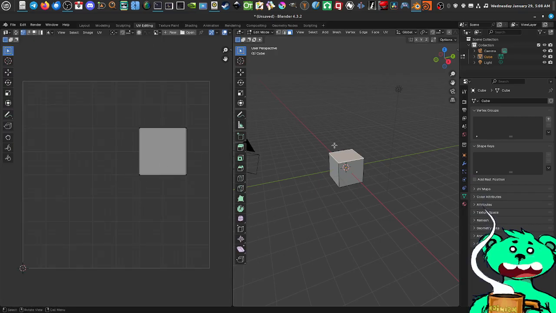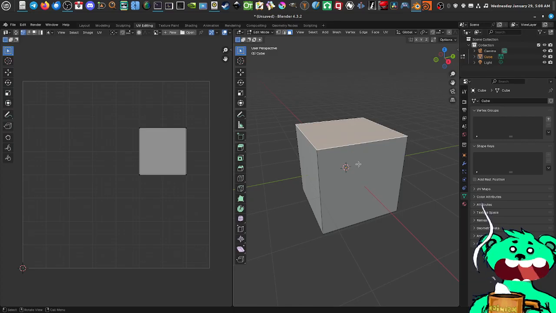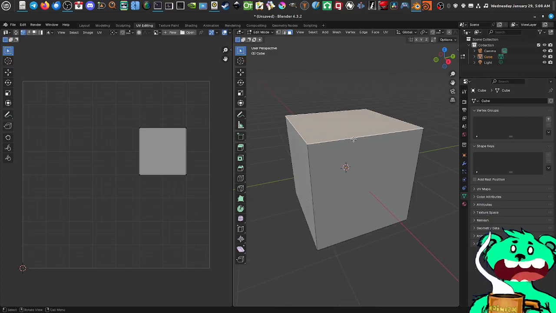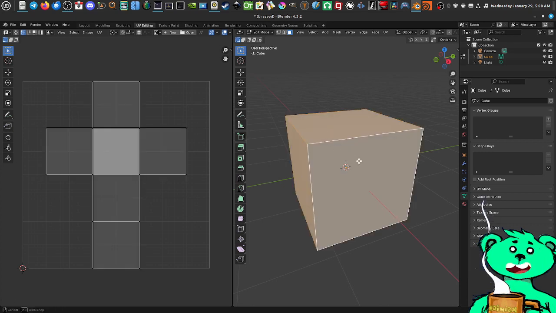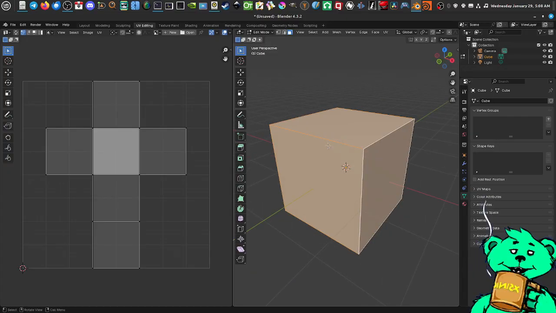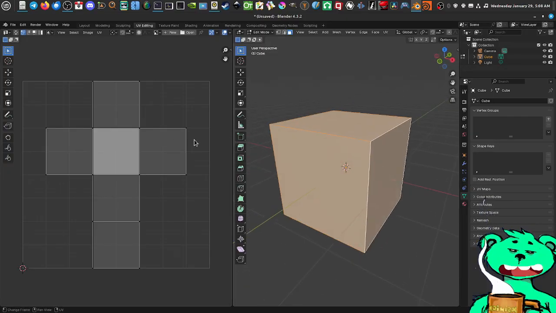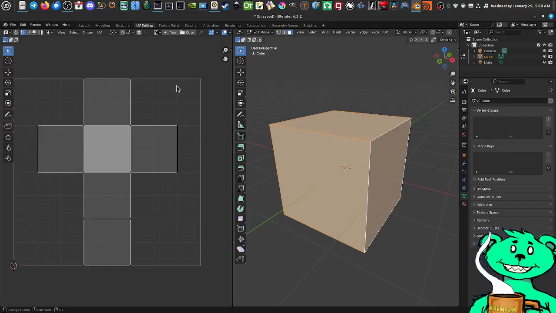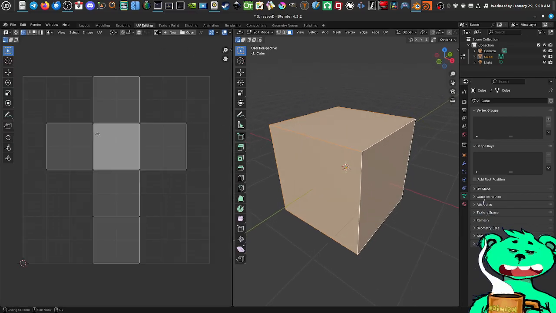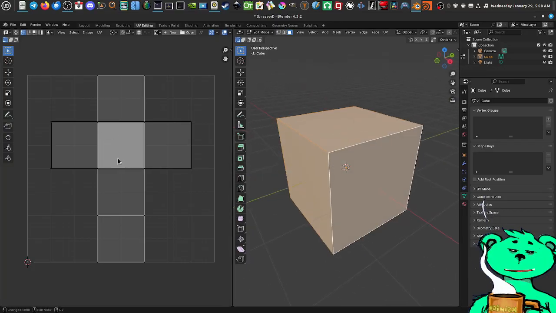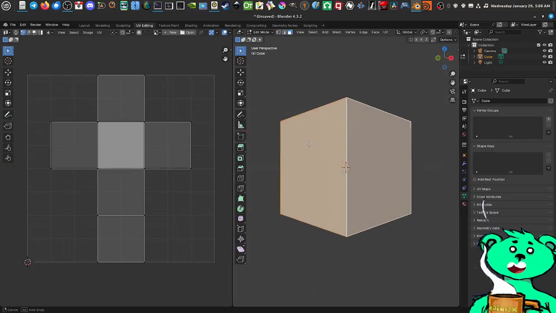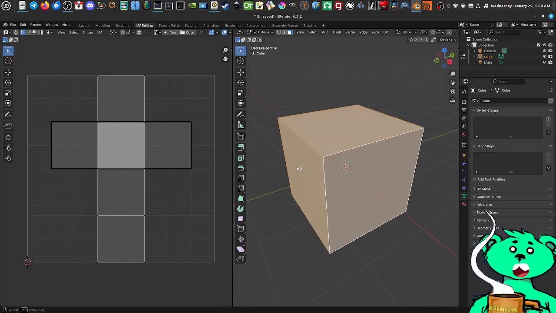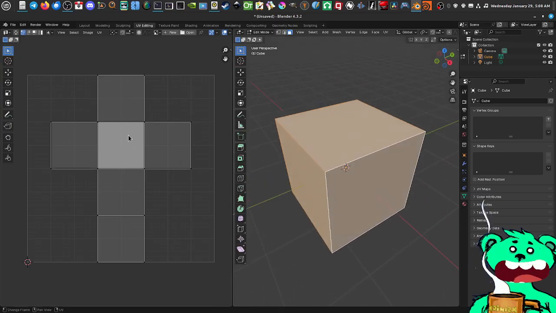Then the next tab here is UV editing. Now UV editing, it's complex for a lot of people to understand what it is, but it's not that complex. So what UV editing basically is, if I select this entire box, right here is our 3D viewport, and right here is the UV editing viewport. So the UV editing tab allows you to take your 3D object and flatten it, like you have a box. If you have a box in real life, you can cut the sides and you could flatten it out. So that's what it did.